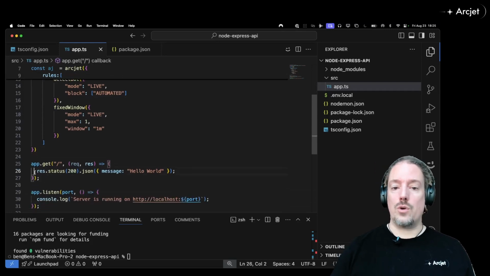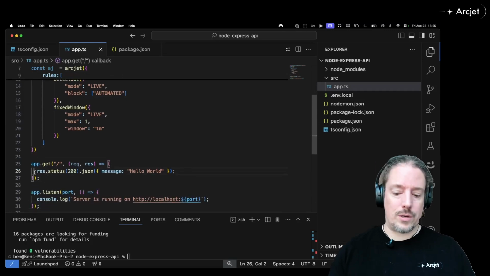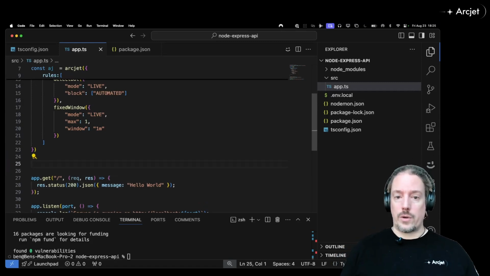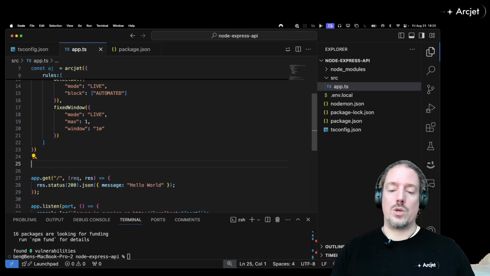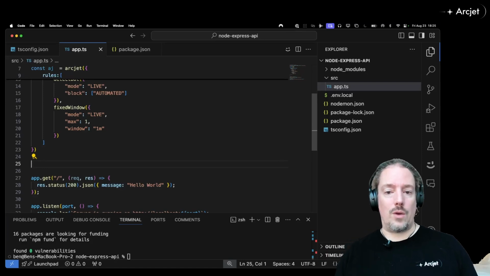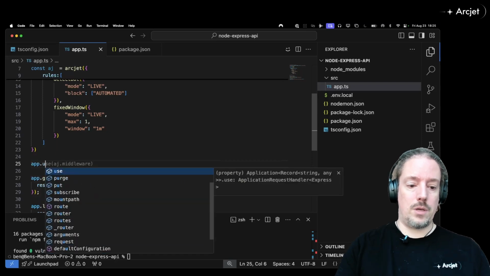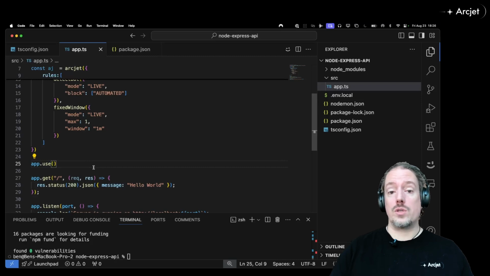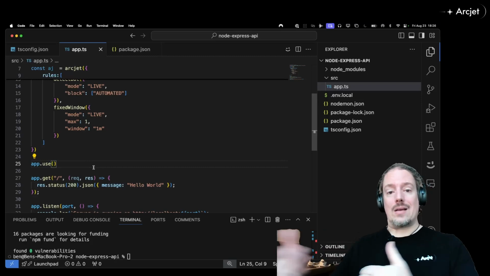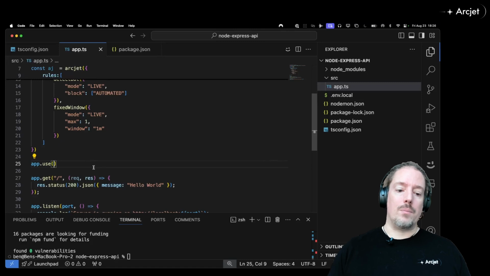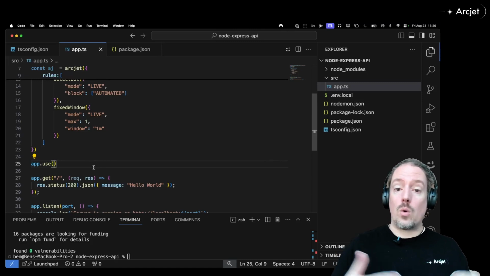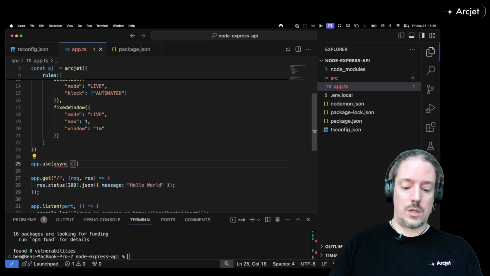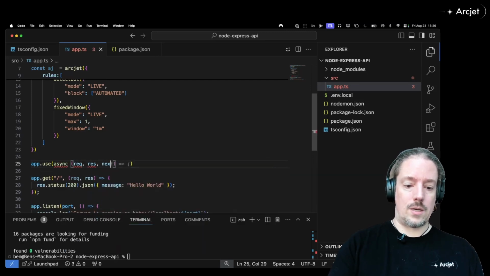Now what we want to do is apply this to every single endpoint. We could add our code directly into this route here, but that would only affect that one route. So let's use app.use in order to do some middleware detection of what's going on and decide at that point whether we want to block access before we even get to the route itself. So app.use is going to accept a function as a parameter, and the function is going to take the request, the response, and also a next handler, which allows the next middleware call to be made. Because Arcjet requires an await, we're going to make this an asynchronous function. So we'll make an async function which requires the request, the response, and next.